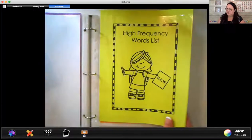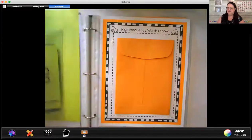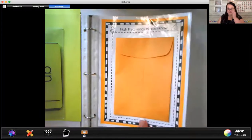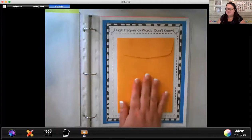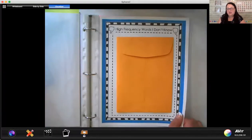So we're gonna do our high frequency word list. So this is the packet where you put all the high frequency words you know. You see the thumbs up. So if you know them, they go in there and then you don't have to practice them anymore. Thumbs down means, oh, I still need to work on these. And that's okay. I expect that people will have words in here that you don't know and you still need to practice, and that's okay too.